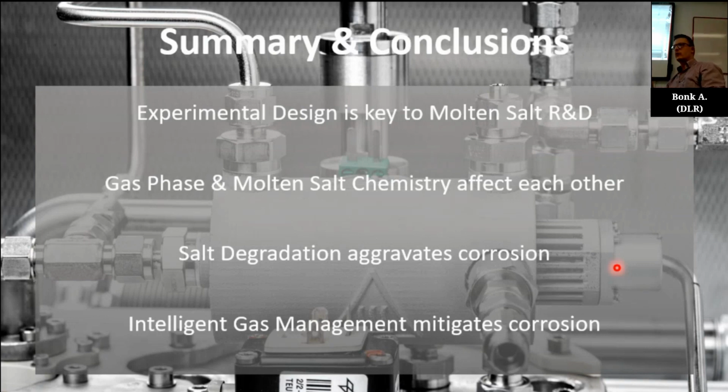The gas phase plays a tremendous role for molten salts. I hope that I could demonstrate today that if you apply the wrong gas phase, your salt might go to either very, very stable and non-corrosive or to very corrosive. You have two extremes that you can cover by only shifting the gas phase.